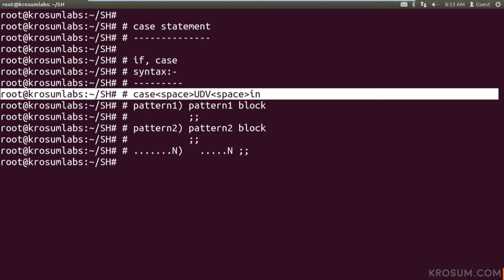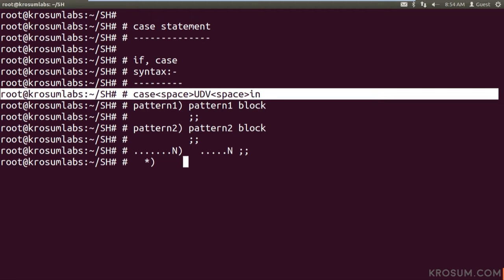If all the patterns fail, like how we used the else condition when all the multi-condition elif conditions fail and control takes you to else, similarly, if all the patterns fail, there is a default notation called star. Star we use in many situations. One is as a meta character, wildcard. Then we use it in mathematical operators as multiplication. Here that notation is the default action. It will always be placed at the end.